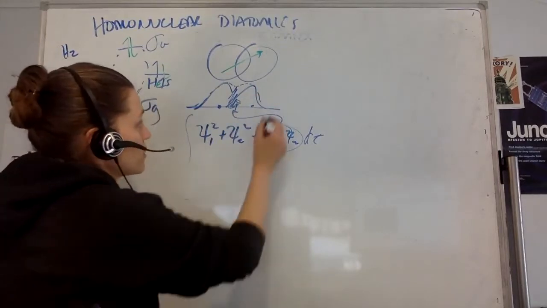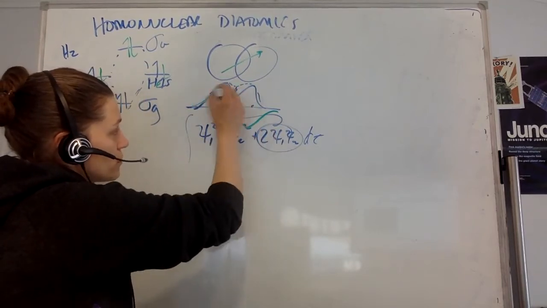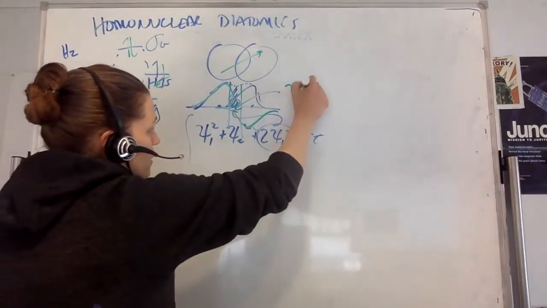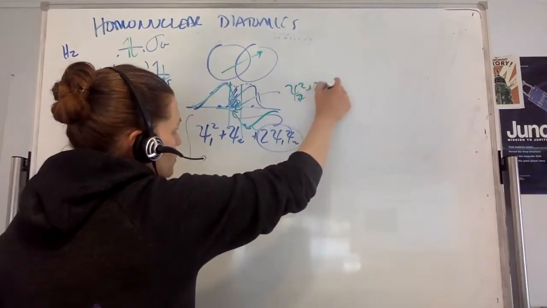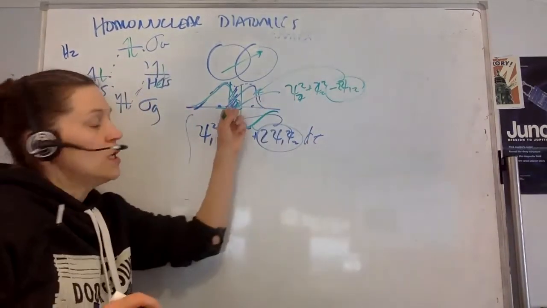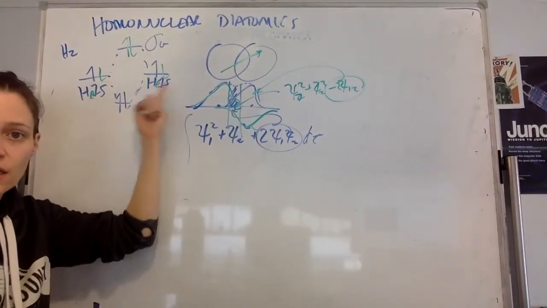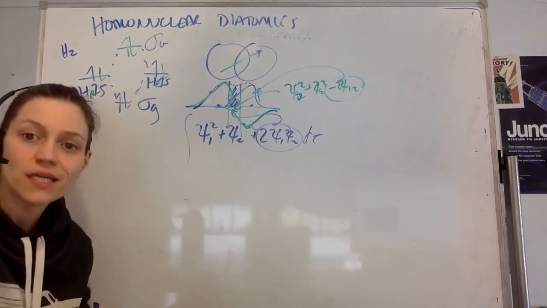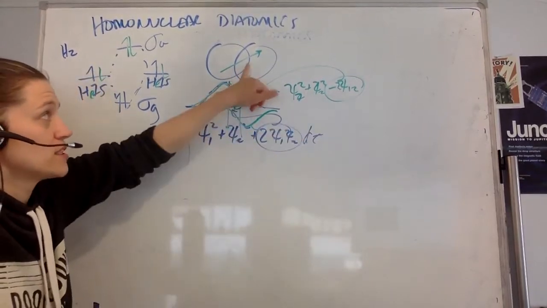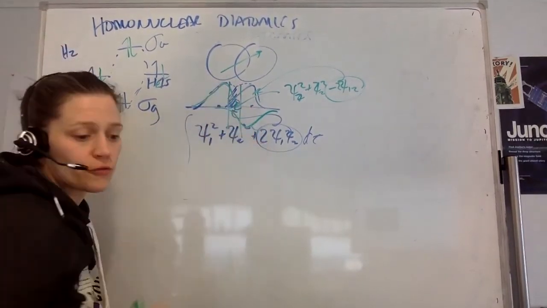However, the anti-bonding would look something like this, such that when you add the blue and this green, and this green and this green, there would be psi 1 squared plus psi 2 squared minus 2 psi 1 psi 2. That represents your anti-bonding orbital, which means you now have electrons in a higher energy than the two separate atomic orbitals: unstable, no bond forms. But that's due to the ungerade symmetry, such that if you were to invert these two, this one would become this one, which means it would become negative.